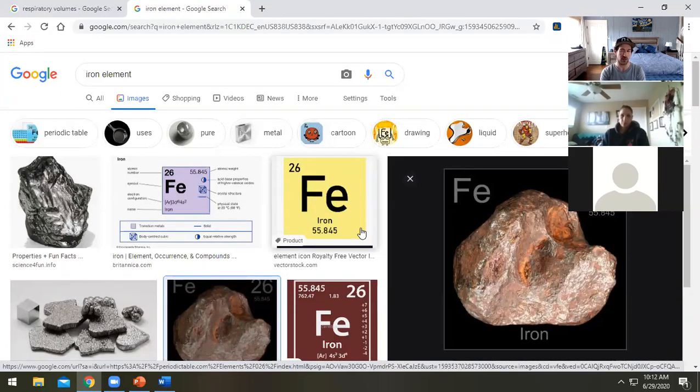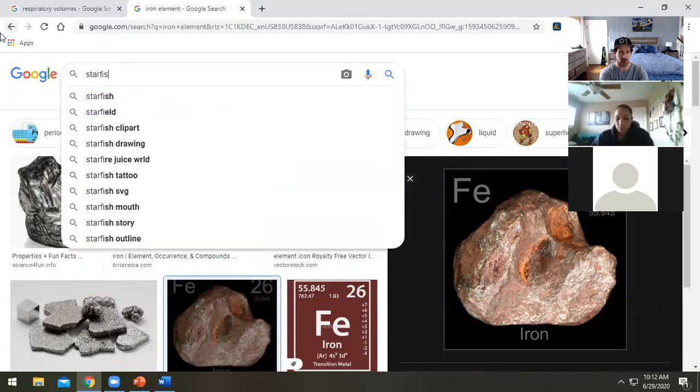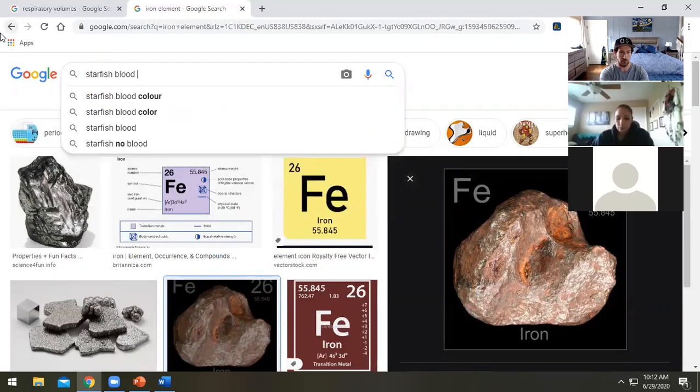But when you take that super dark red color and you mix it with the pigments in our skin, it comes together to make this kind of bluish looking color. So we look at it and we're like, okay, yeah, I got blue veins, right? Well, veins are deoxygenated blood. That's dark red. It may look blue, but you never have blue blood. Now, it is possible to have blue blood, but not for humans. This is always very hard. It took me forever to find this the last time I did this. Starfish blood.